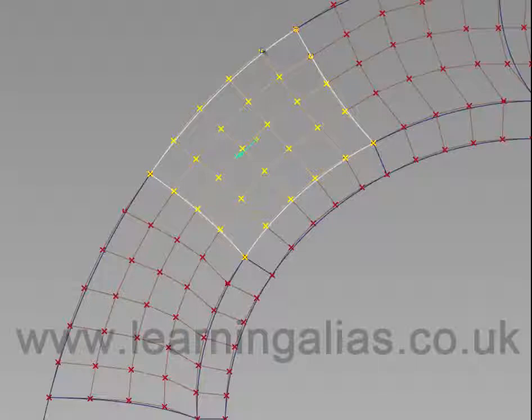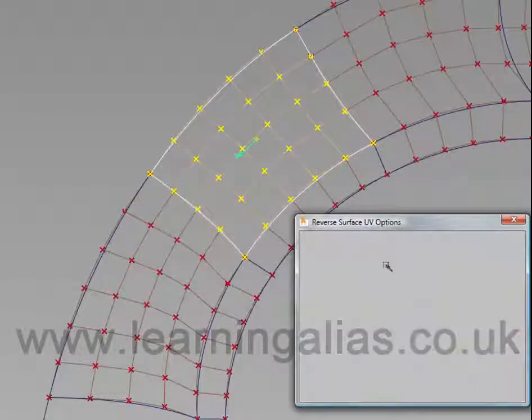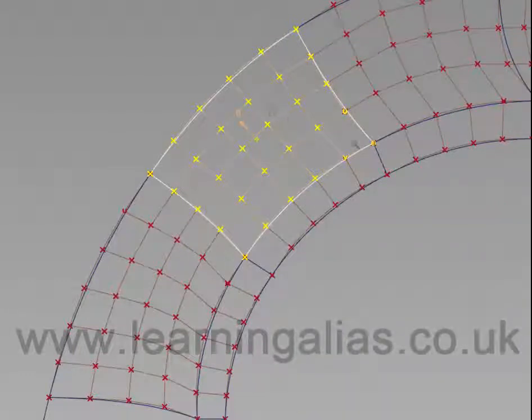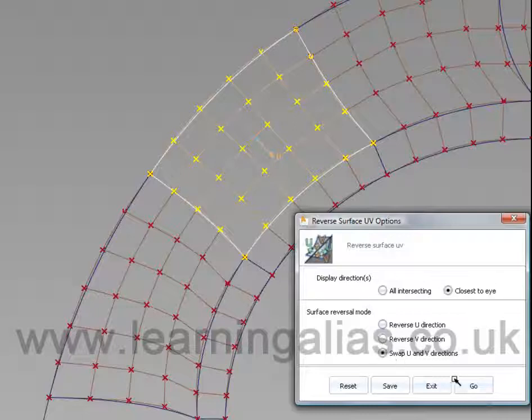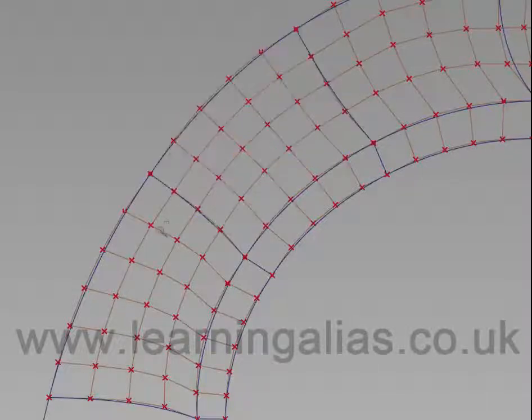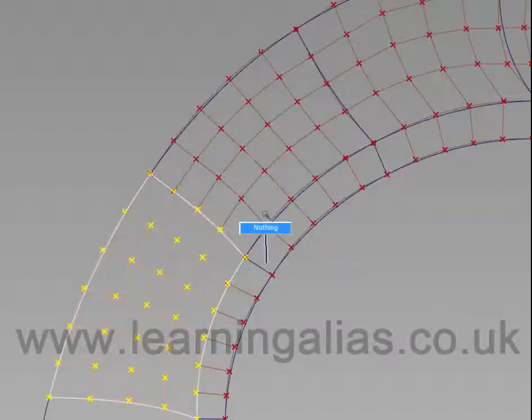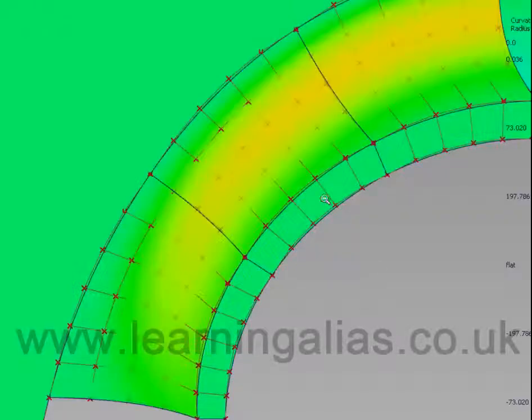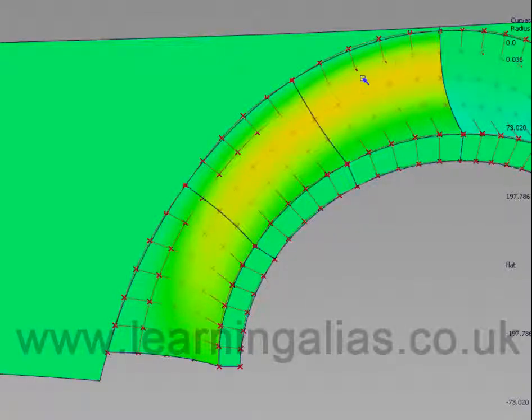So that's a good start. So maybe I can reverse the U now. Now the U's over here. That's not what we want. So let's swap U and V. And now we have the U along that direction and the V along that direction, which should be what we want. You can tell if we go back into the curvature eval, this is now the same color.